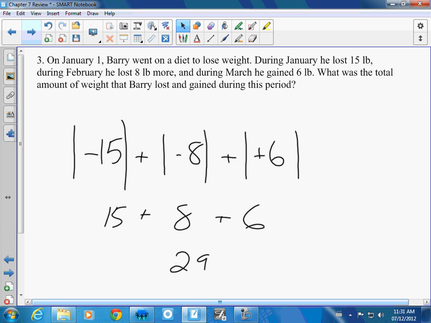It is a trick question in some ways. You actually have to look at what the question's saying. But most of you, I guarantee you, if you had done it the way that you thought about it, would have got it wrong. If you had taken negative 15 plus negative 8 plus 6, I know. That's why you have to read the question. You have to be really close about this. Be careful about this thing.